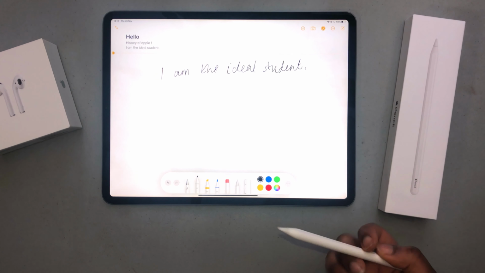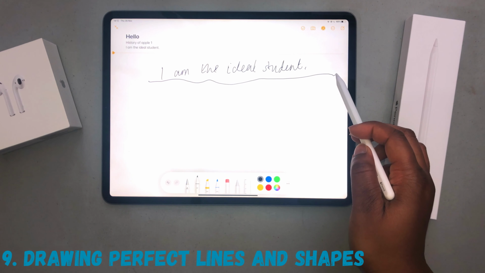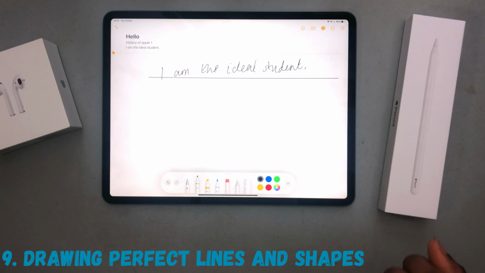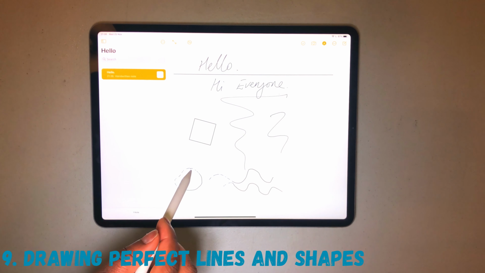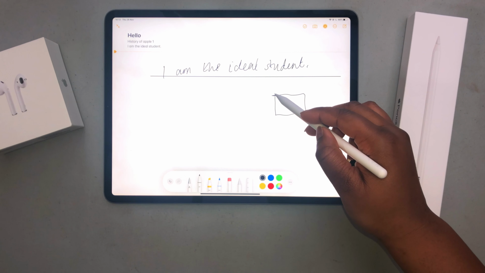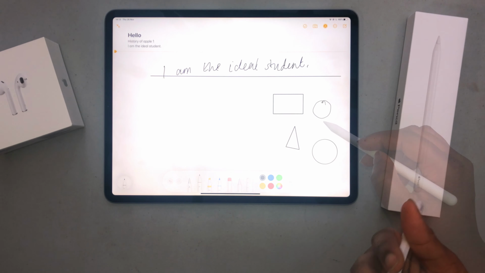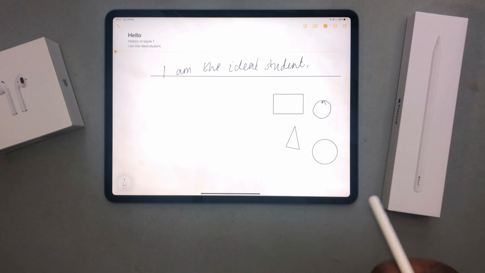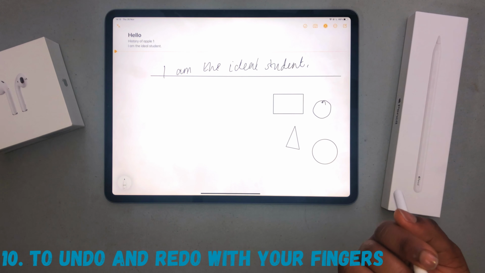Now, let's say you want to draw some lines and shapes. The notes are so much easier because they literally correct everything. Now to undo, this is a tip that is recommended or shown when you actually get the iPad.